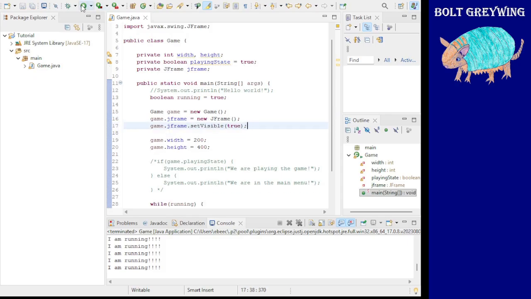And if we set that to true, we have this little thing. I'll show you what I mean with recording.